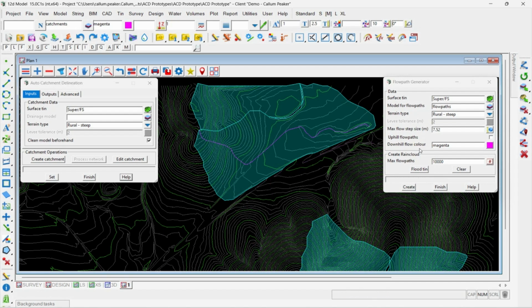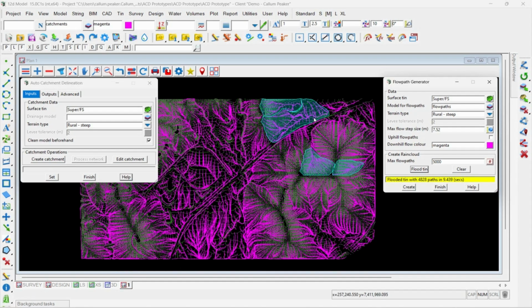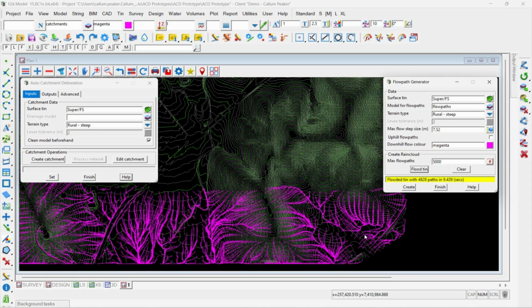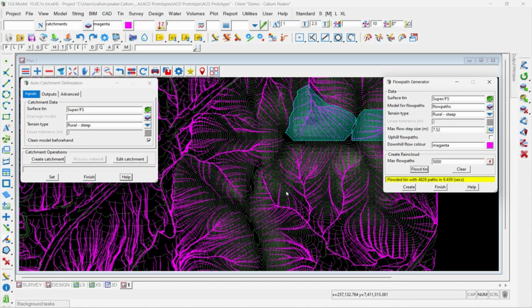But not only that, you can use this tool to get a good idea of the surface as a whole by flooding the tin with a rain cloud. I'm going to lower this number because I don't want to be here all day, so let's make that 5,000. And if I click Flood Tin and give it a bit of time to think, it's going to dump 5,000 raindrops in a grid onto this tin, and that will give me a really good idea of the local geometry. So you can see it's already helped define for me a lot of my gullies, like with this string down here, as well as help me see maybe where some of the ridges are.